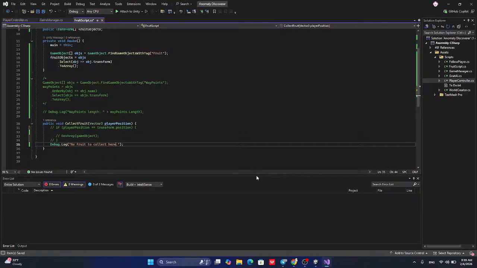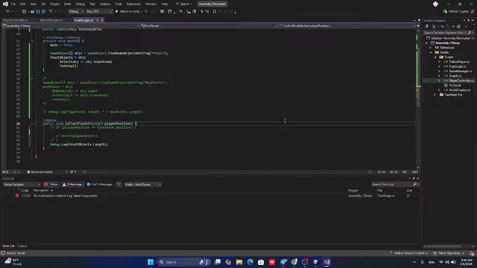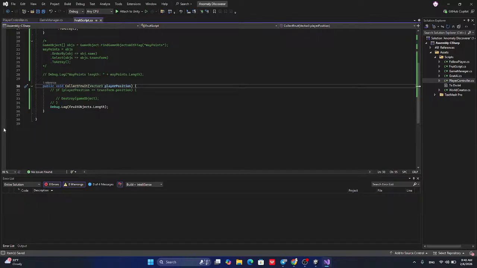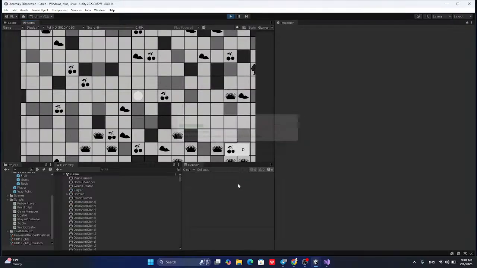No food to collect here. We actually need the length of fruit objects. Fruit objects dot length. So it must give us all of our fruits. Whenever I press, there is 65.